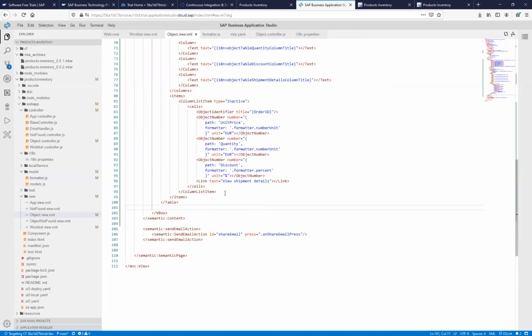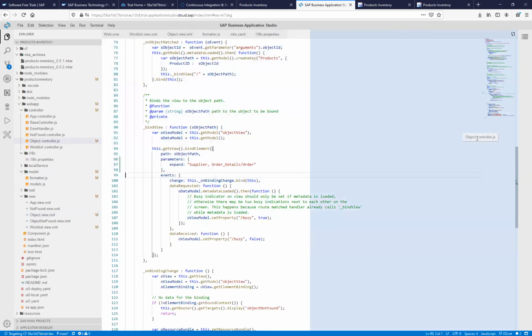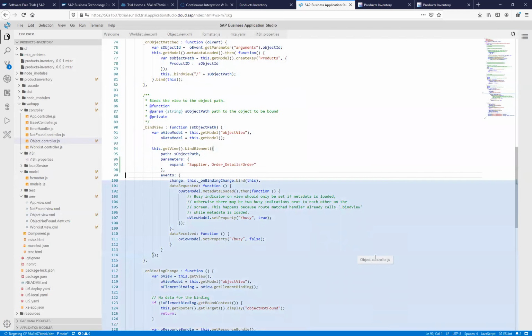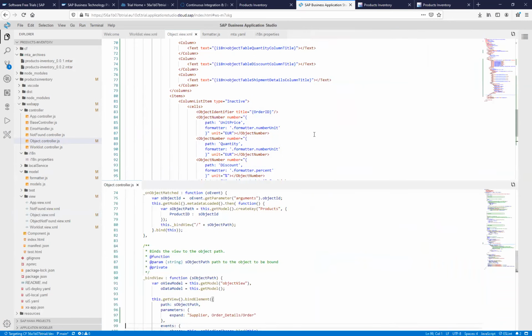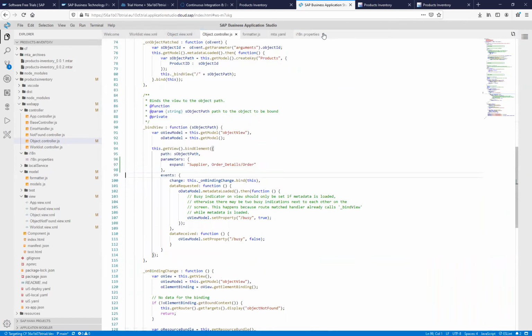So here I have the object view XML open, and I can take the object controller, drag it around, decide where exactly I want to see it. And now I can see them side by side, one on top of the other, and so on. So it is very flexible, everything that you see here.